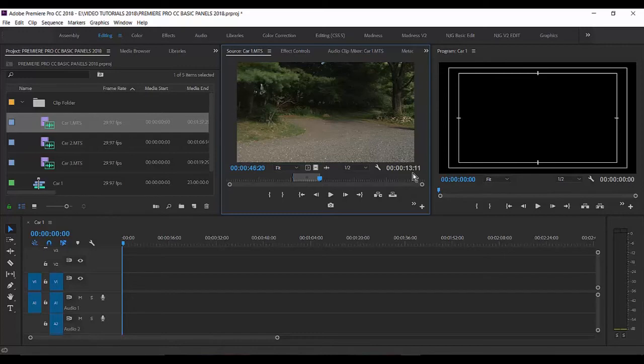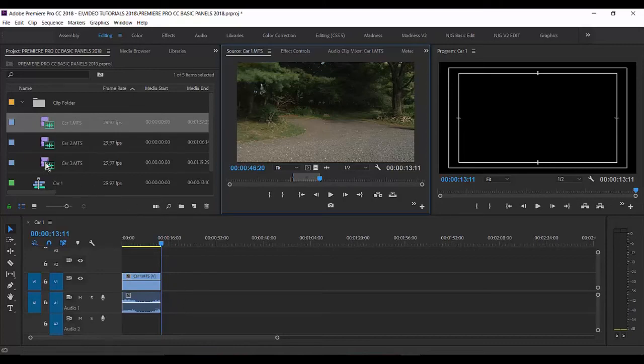Okay, and now I'm down to my 13-second frame. So now I'm going to drop it into the timeline because I'm still doing a 3-point edit. This is just a different technique. Point 1, point 2, and point 3 being the playhead in the timeline. So I'll hit my insert button, boom, and the clip drops down here into the timeline.